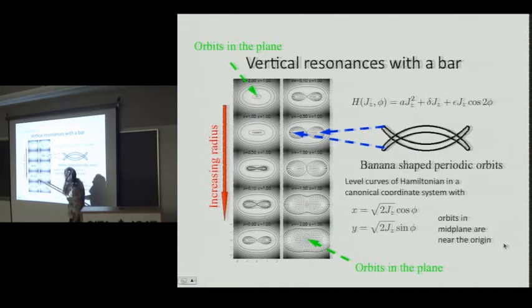So if you look at a large negative delta, then the level curves look like this. Things that are right here at 0 are orbits in the plane. And if I go to a large positive delta, I get orbits that are in the plane. These are down here. But in between here and there are no orbits in the plane. So the level curves just show you that nothing stays in the plane in this region. So there's a particular range of angular momentum values in the galaxy where there are no orbits in the plane. So if I put a star in there, it's going to get lifted out of the plane.